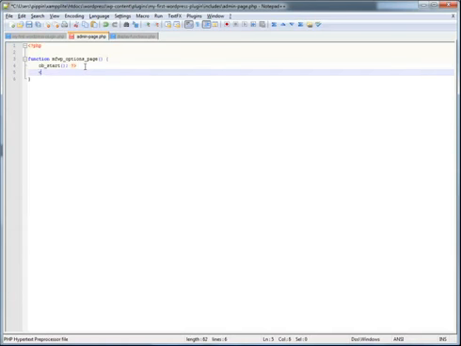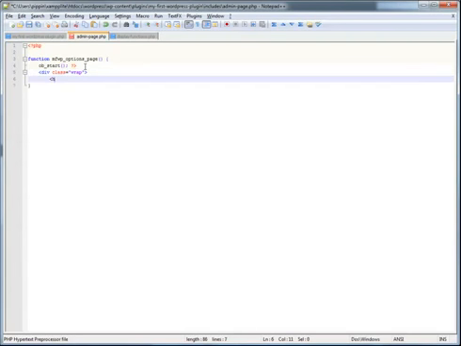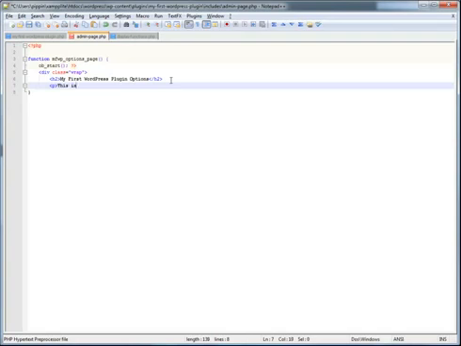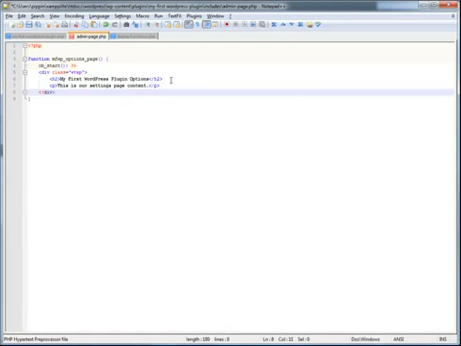And now we can simply write out our HTML like normal, like this. Here all I'm doing is writing out the HTML that's going to be on my page, My First WordPress Plugin Options. That's going to be the page title. Anytime you create an admin page, you should always wrap it in a div with a class of wrap. That's because this is one of the core WordPress classes that it uses, so it gives much better results if you do that. This is our settings page content, just like that. And now we're going to close the div.